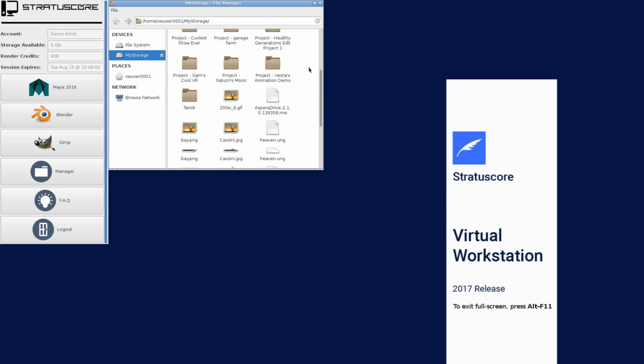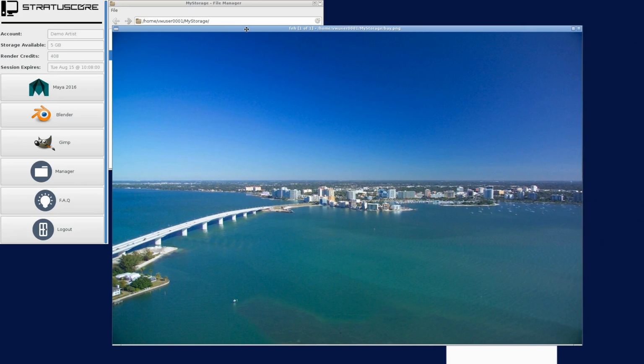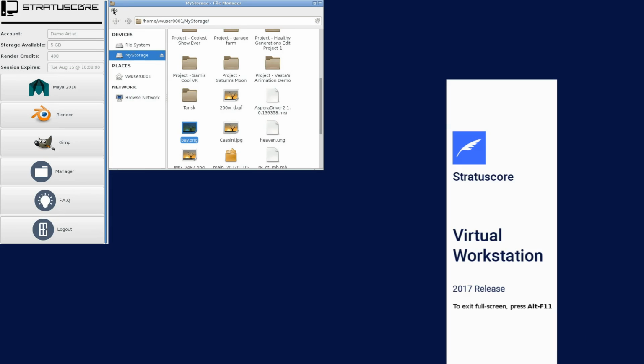Now, one of the nice features is that if you go to File Management, if you want to verify a texture scene, you can simply double-click whatever the icon is, and it will automatically load the scene so you can verify that everything is all there.